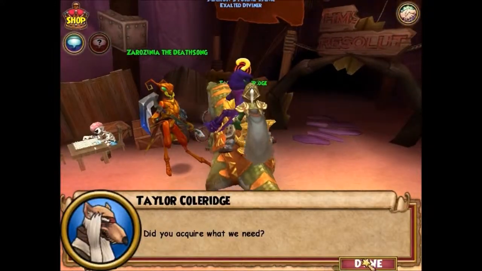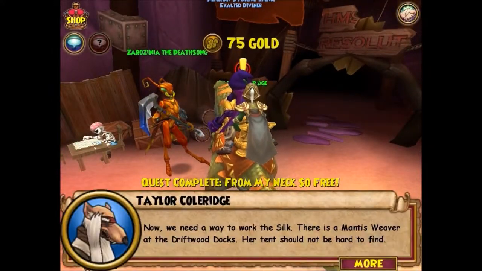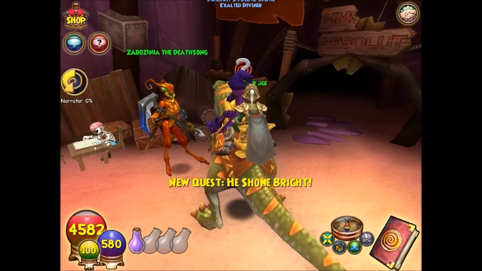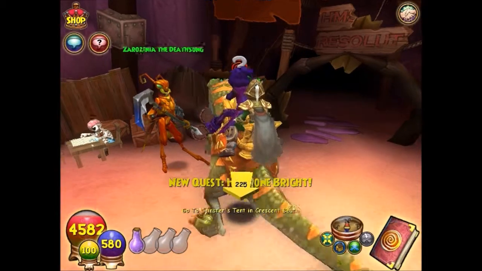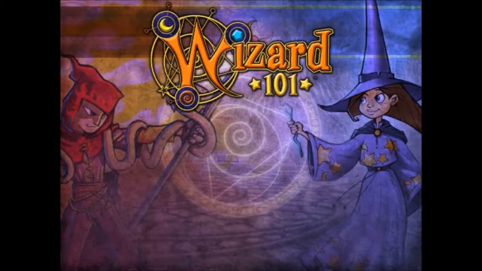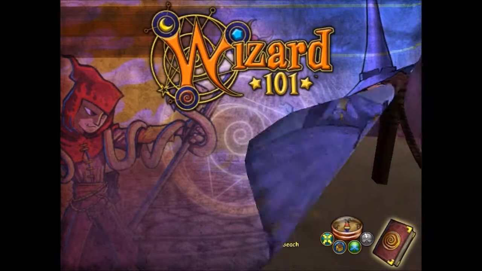Did you acquire what we need? Now, we need a way to work the silk. There is a mantis weaver at the Driftwood docks. Her tent should not be hard to find. You need her loom. This is not any old device, but a potent artifact, the spinster's loom. She may not give it up easily.